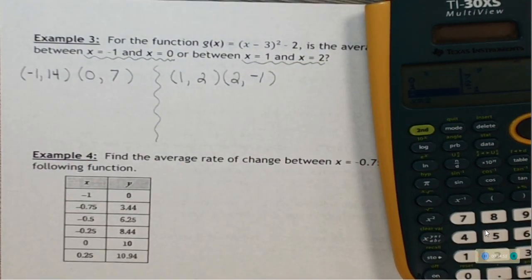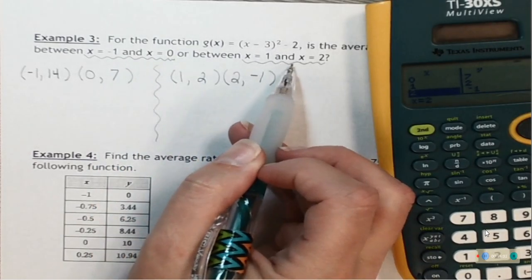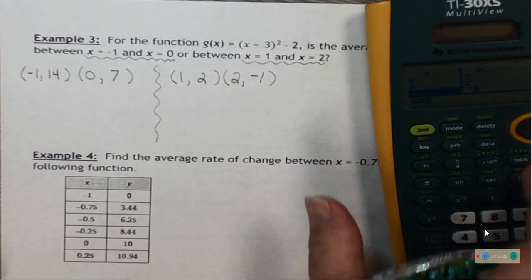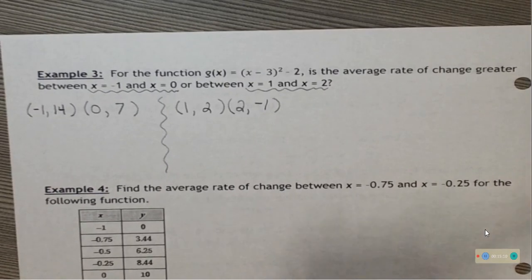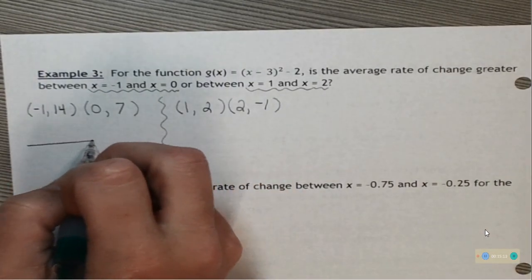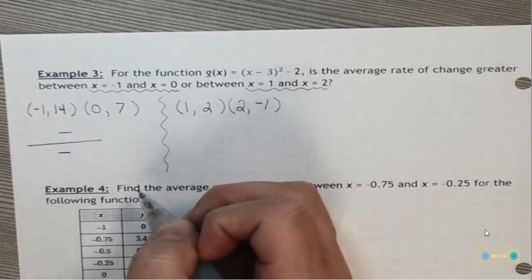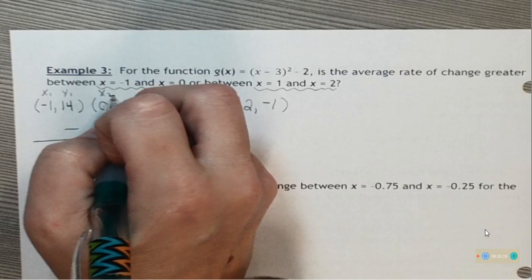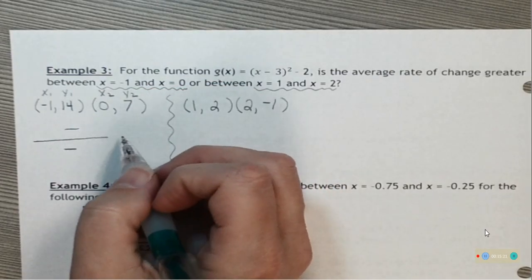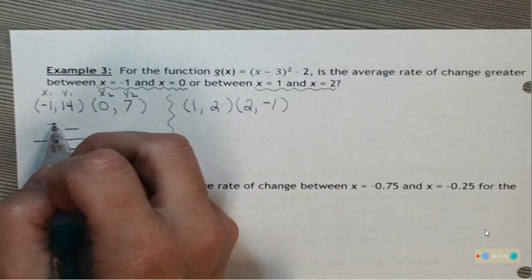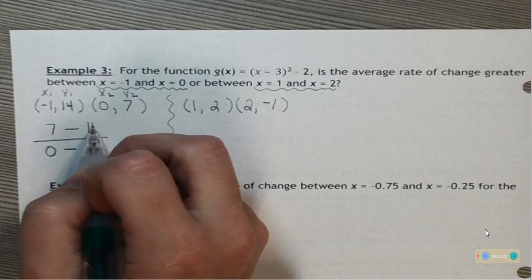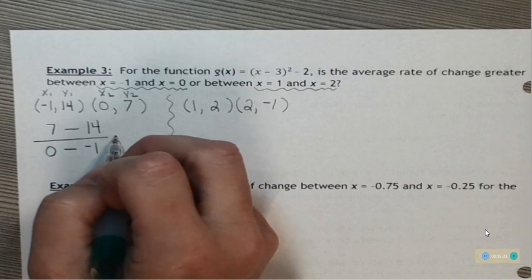So now that we know the y's to go with the x's we needed, and they told us our x's, the problem has to tell you what x's to use. You need to find the rate of change. To do the rate of change, you're going to use the slope formula. The slope formula is that big fraction with subtraction. You have x1, y1, x2, y2. The formula says y2 is first and on top, and its x goes up under it. Y1 is 14 on top, and its x goes up under it.